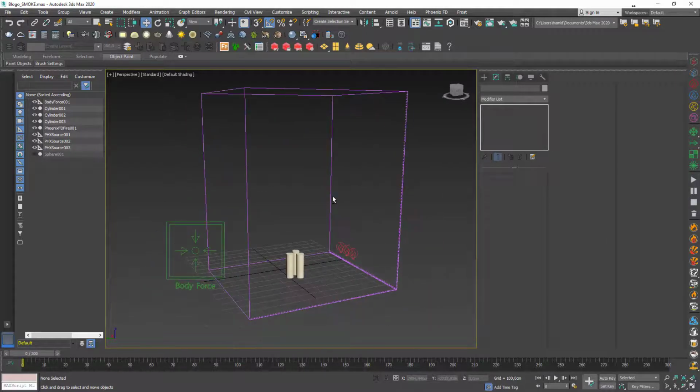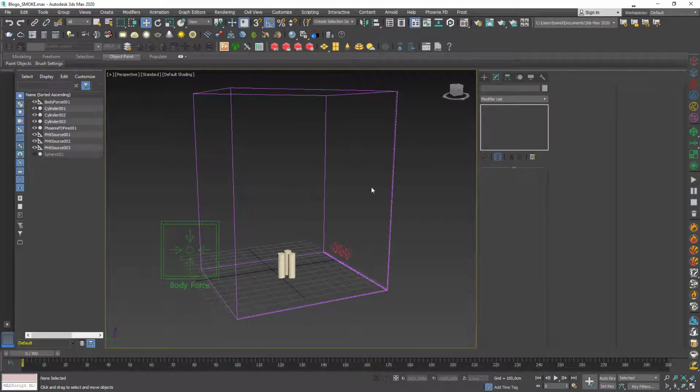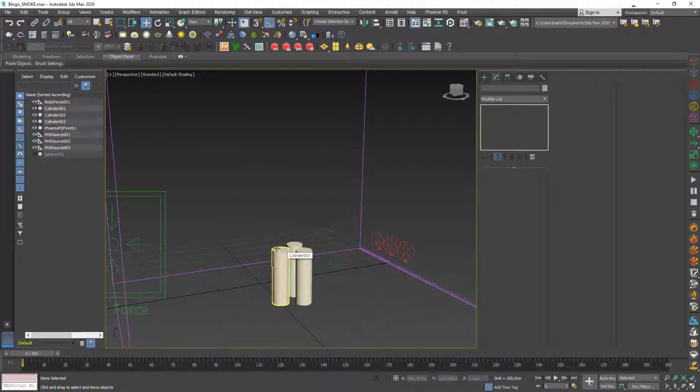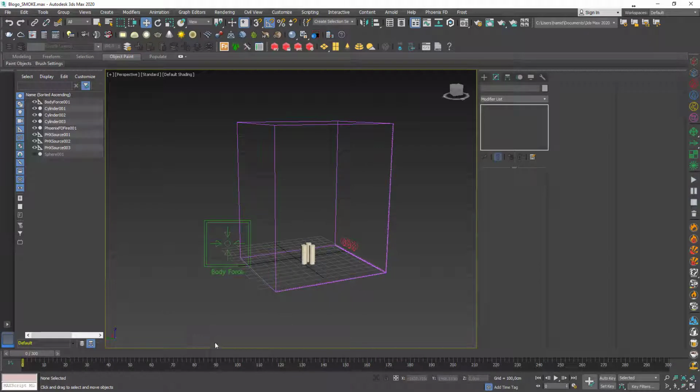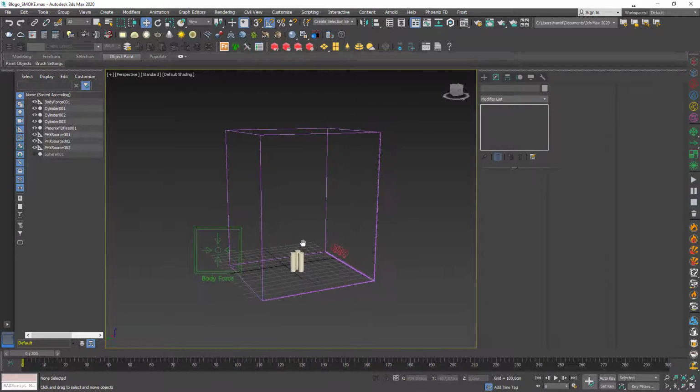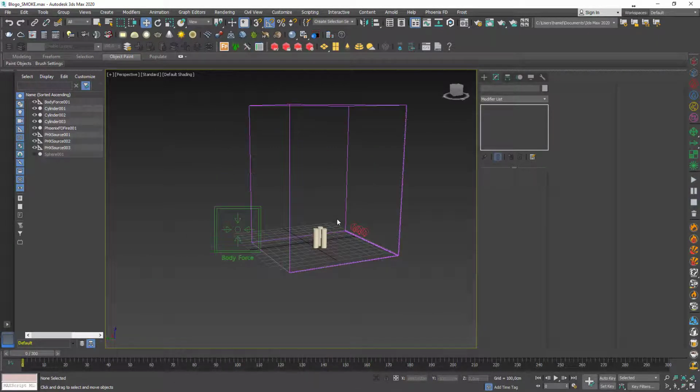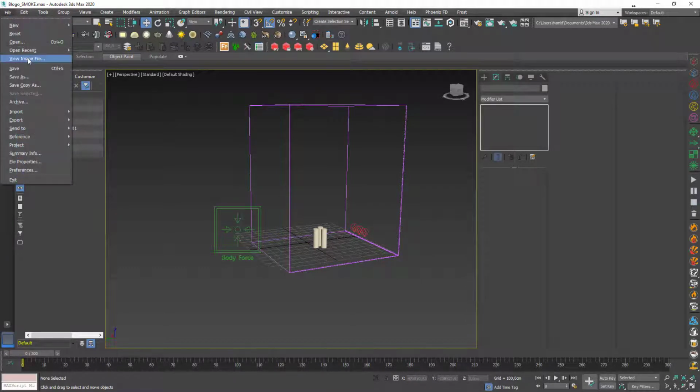It's pretty easy. So here, I just set up a pretty basic scene where I have a body force, which means my logo here. I want the smoke coming out of these three cylinders. Just made a polygon ID onto the top on the cap here. So on these three caps here, that is gonna emit smoke up to a specific amount of frames, and then it's gonna stop. And then they're gonna go up and form the Blender logo by this body force here, right? So let's go in and say import.